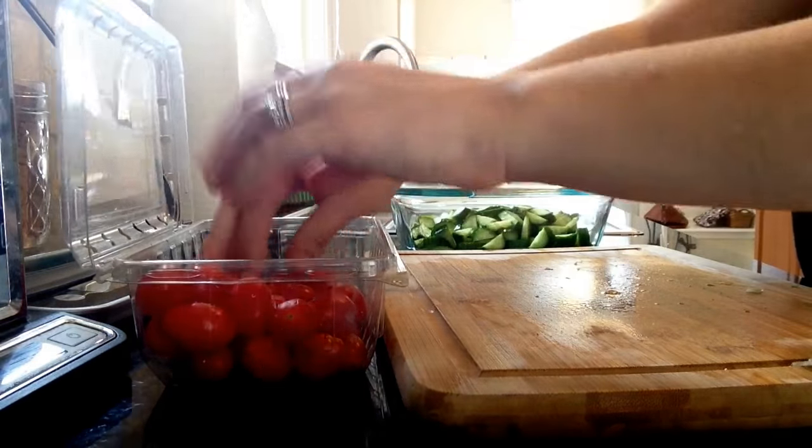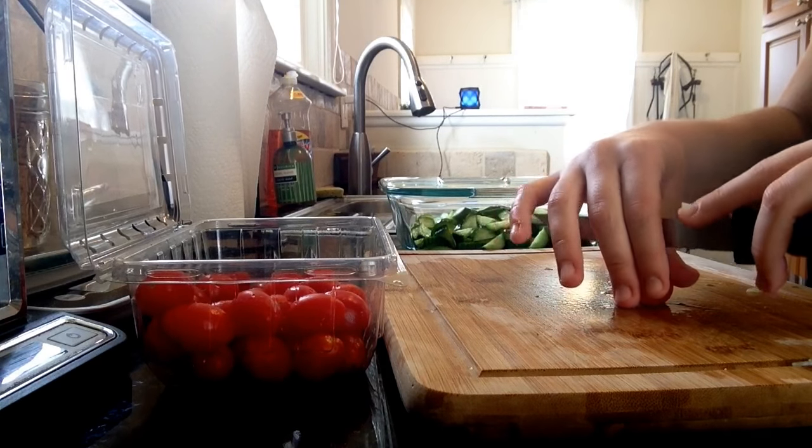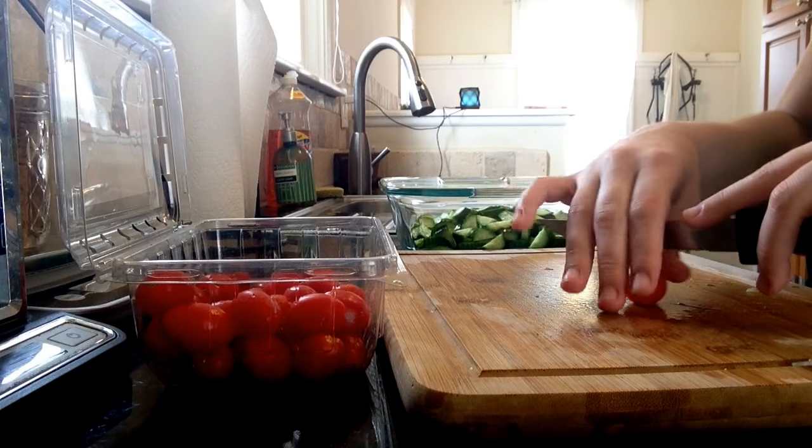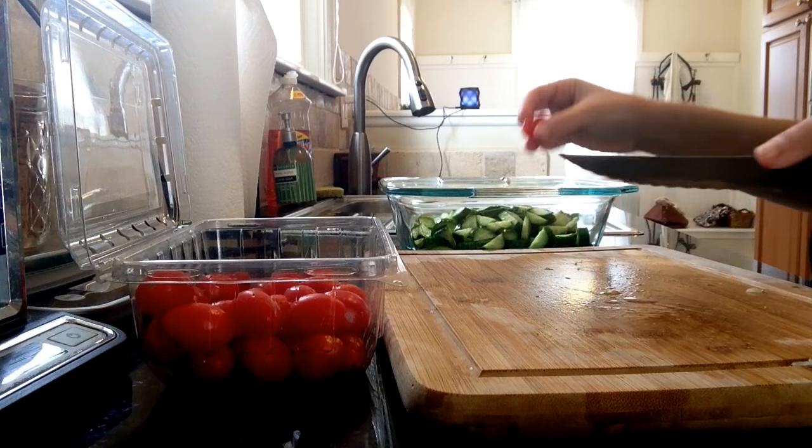They're already cleaned. So with these, I put a hand on either side and then keep my finger over top of the blade so I can sense where that middle ground is.